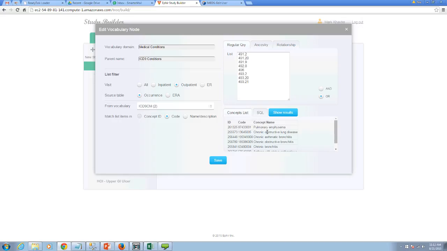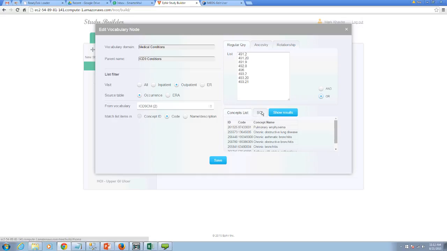There are two options on the list. We can do OR, meaning identify the patients who have any of the items included within the list. Or if you do AND as an option, we can identify that only patients who have all of the items within the list will be included within our set. This can be the case when we say, give me the patients who have both COPD and diabetes, so a combination of diseases. I would like to study only those types of patients.